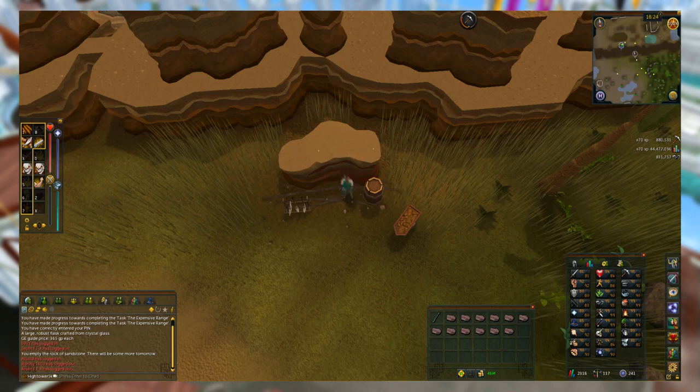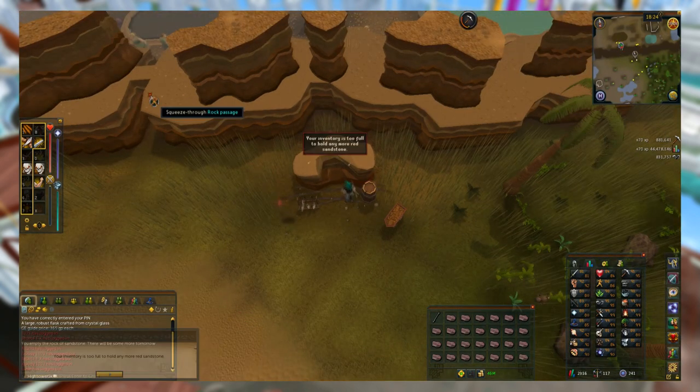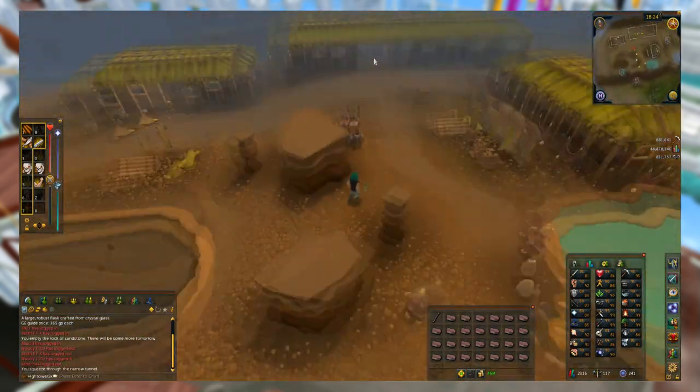What you want to do is just mine the rock, which I'm mining right now, and fill your inventory up with red sandstone. Once you've done this, you want to go back into Ooglog. You can use the agility shortcut if you have level 29 agility, or you'll have to run back round. And you're going to create robust glass with the robust glass machine.